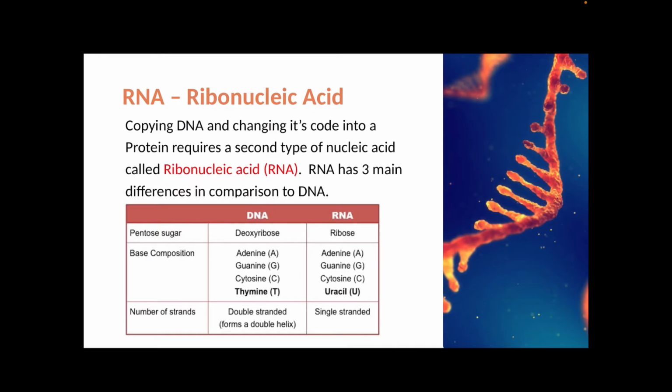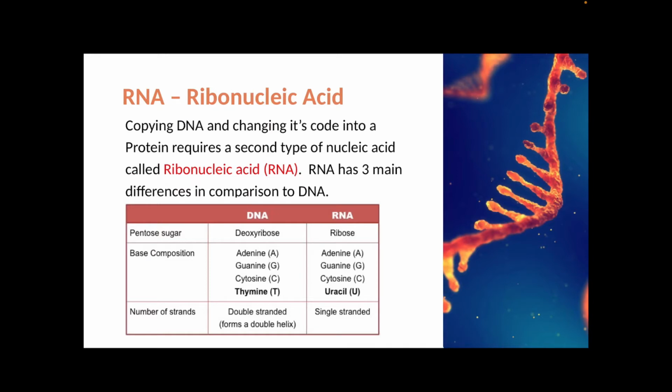This is a common thing that SQA will do in past papers. They will give you a DNA sequence and ask you about an RNA sequence, or they'll give you the RNA sequence and ask you about a DNA sequence. So don't be fooled. In any multiple choice, if it's about DNA, check there's no answers with a U in it, and if there are some, rule them out, and vice versa.